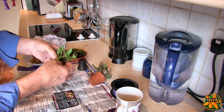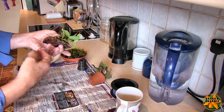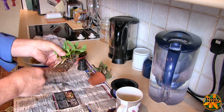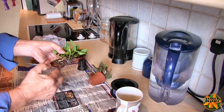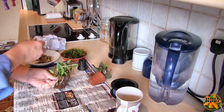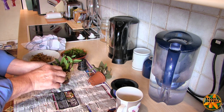And as I said, if it creeps round to the sides, it's not the end of the world. It's the sort of dendrobium that just has a single base, doesn't really crawl away from it, it stays put and just gets a larger base as it grows. So I'm just going to put one turn round there, hold that with my fingers, and then it's not going to get a lot of moss. And although it's got a new growth there, I wouldn't say it was in full flood, actively growing.